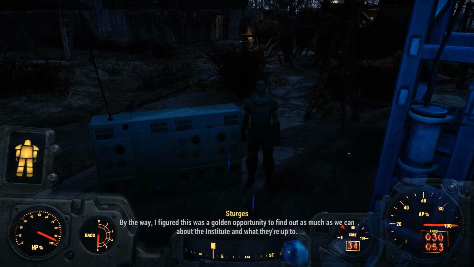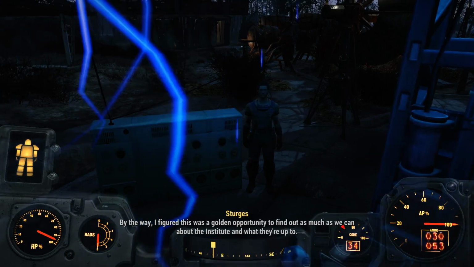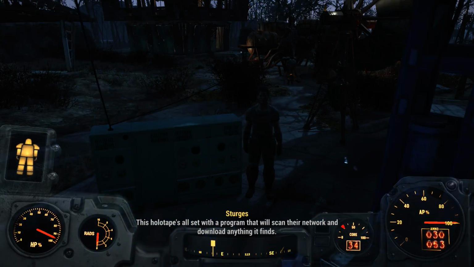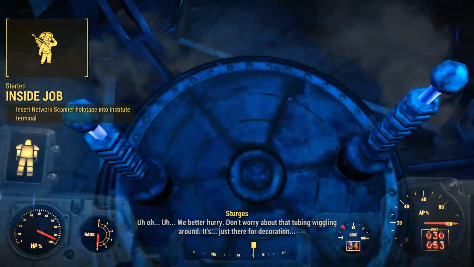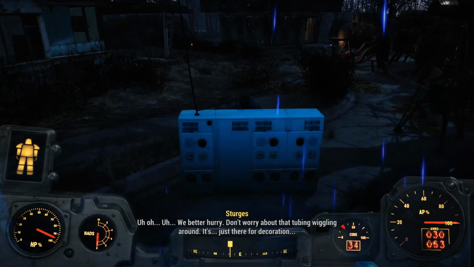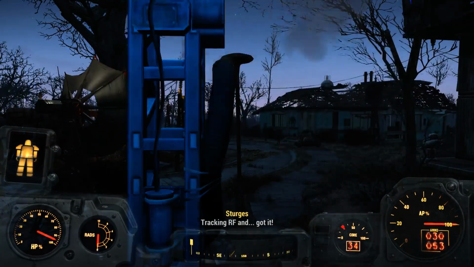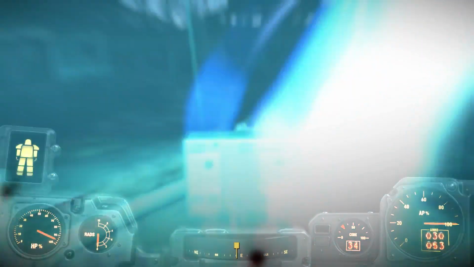Just hold still. I don't want any corruption of the molecular beam. By the way, I figured this was a golden opportunity to find out as much as we can about the Institute and what they're up to. Sure. Now, this holotape's all set with a program that will scan their network and download anything it finds. Okay. Uh-oh. Yeah, we better hurry. And don't worry about that tubing wiggling around. It's just there for decoration. Okay. Scanning for the Institute signal. Tracking RF. And... got it. Hold on to your butt.